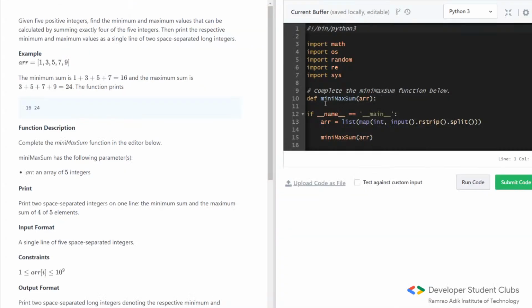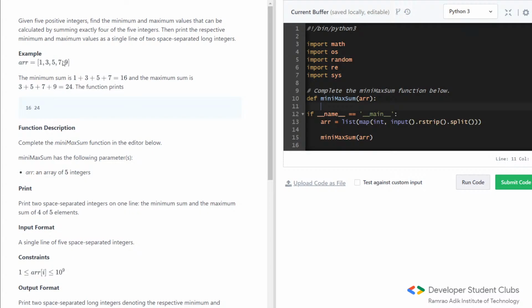So what I'm going to be doing is giving you a very simple solution. Let's consider this array as you can see over here, 1, 3, 5, 7, 9. Now you tell me, suppose I remove the largest element from this array, 9. So I've got all elements that will be the smaller numbers. If I add all these numbers, what am I getting? I'm getting the minimum sum.